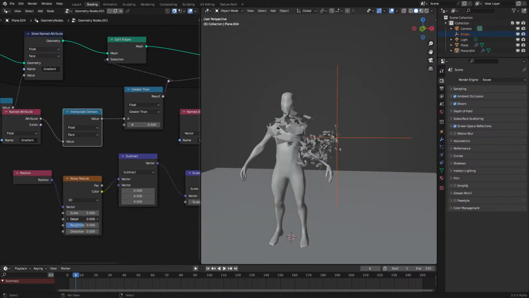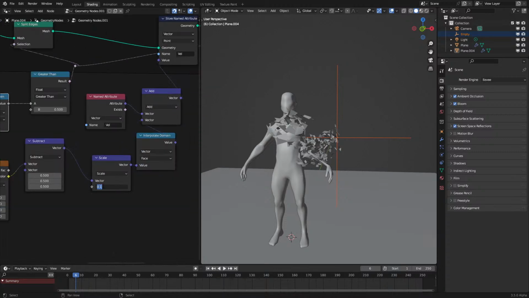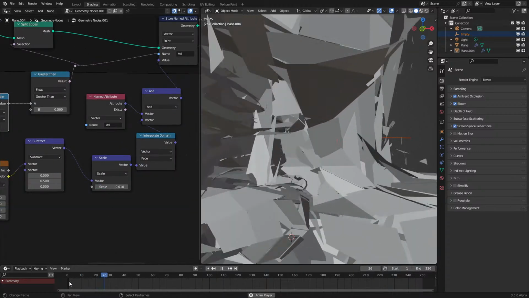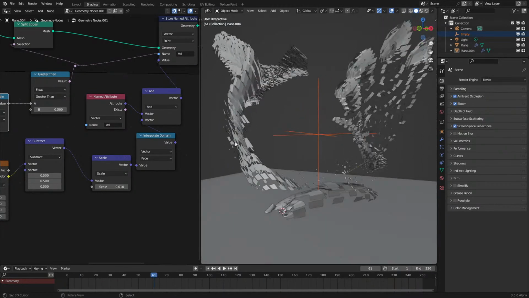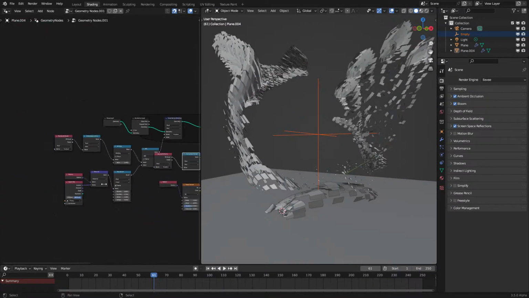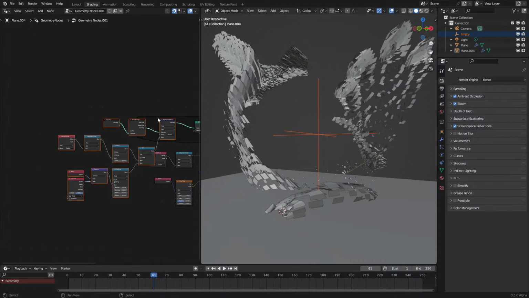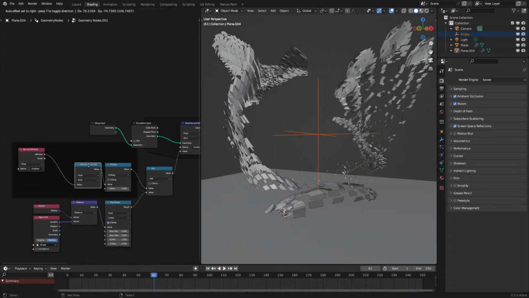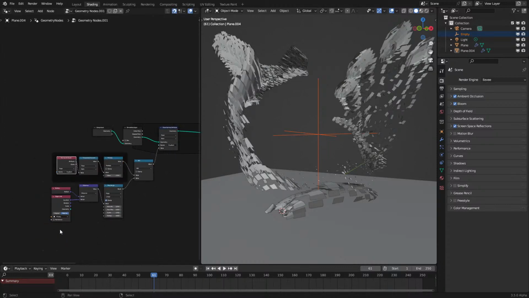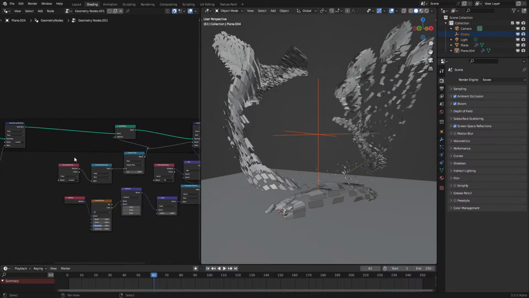I'm surprised it's so noisy. Like, that's a little bit better, but there's still stretching. I am surprised. Let's move this over to the side and put all this part into a frame. There we go. And then this part into another frame.